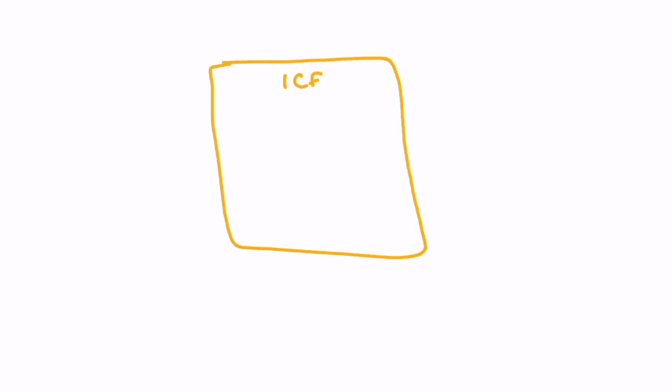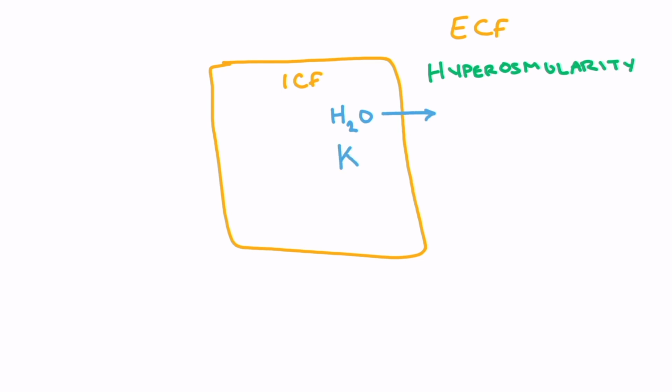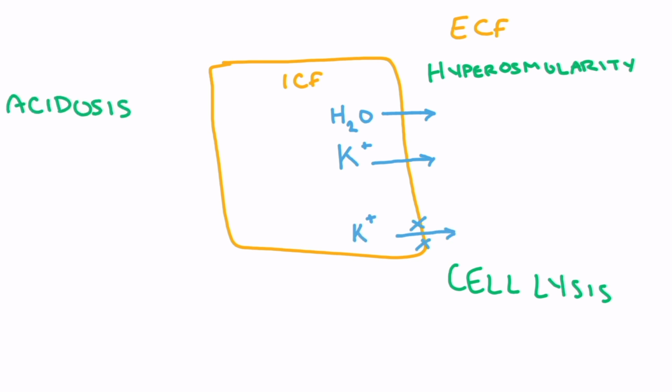Again, let's illustrate what causes potassium to shift out of the cell, resulting in hyperkalemia. So, here we have a cell, and this portion is ICF, and this one is ECF. Hyperosmolarity drives potassium out of the cell by drawing intracellular water into the extracellular compartment, which leads to the formation of a potassium gradient. Cell lysis spills the intracellular potassium into the plasma. Finally, acidosis causes intracellular transfer of hydrogen ions in exchange for potassium.